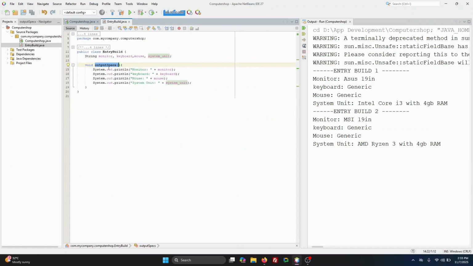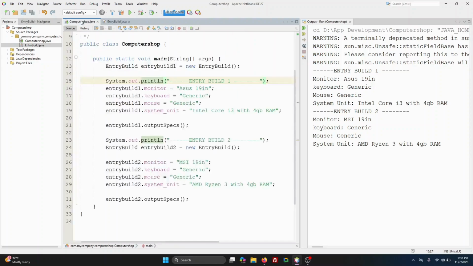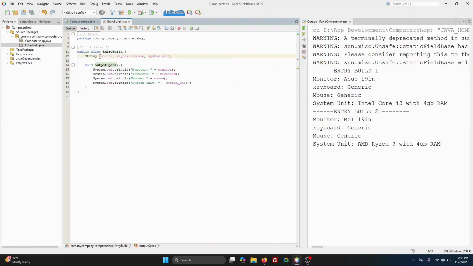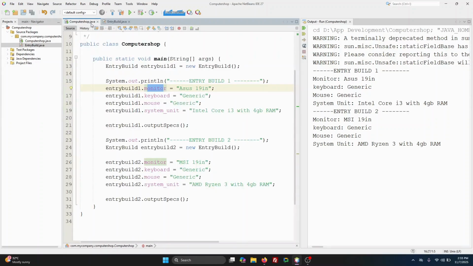We created a single class and created 2 objects, entry build 1 and entry build 2. Each has different values but the same variables. They use the variables created in the entry build class. That is our short discussion for classes and objects.